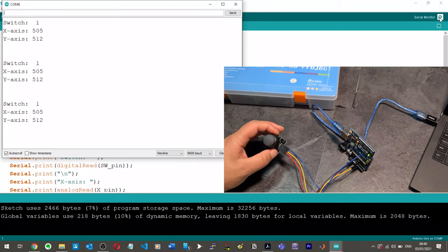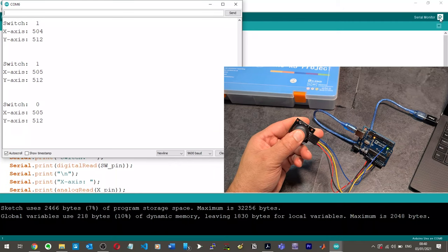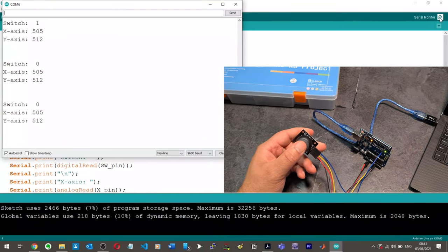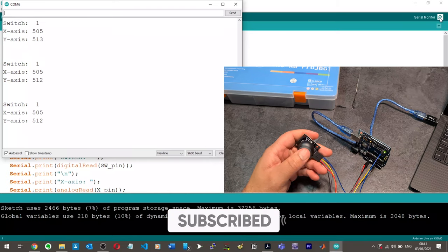Look at that. So switch is 0. So if I click it down, it should go off. Yeah, look at that. Works perfectly. So you could easily do, for example, when switch is pressed, flip the robot. Activate the function to flip the robot.